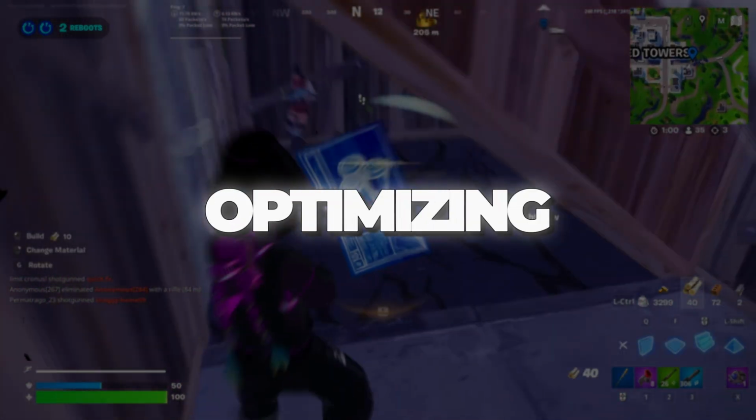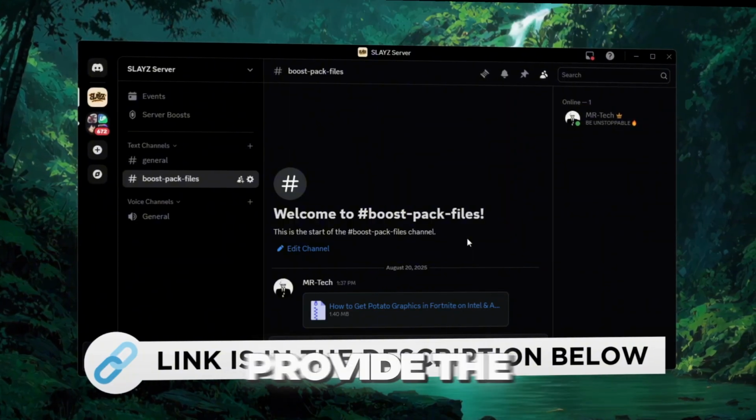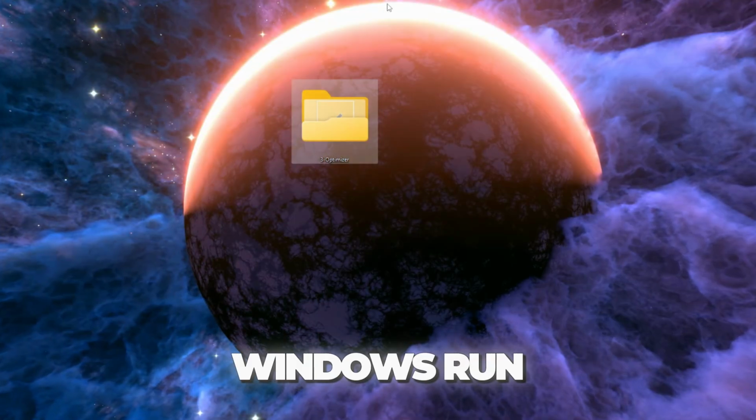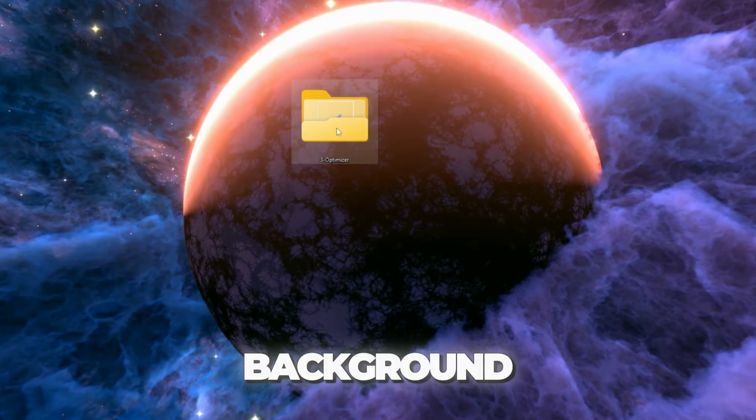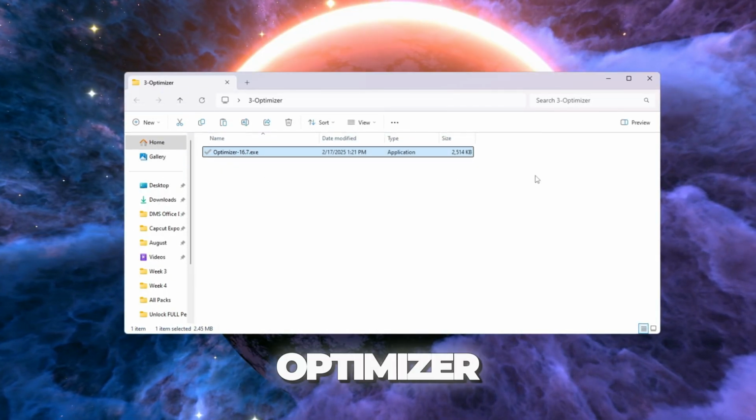Step 6. Optimizing Windows using the Optimizer tool. You can download and access all the files in one place from my Discord server. I'll also provide the links in the description. To make Windows run faster and reduce unnecessary background tasks that may slow down your system, you can use a tool called the Optimizer tool.